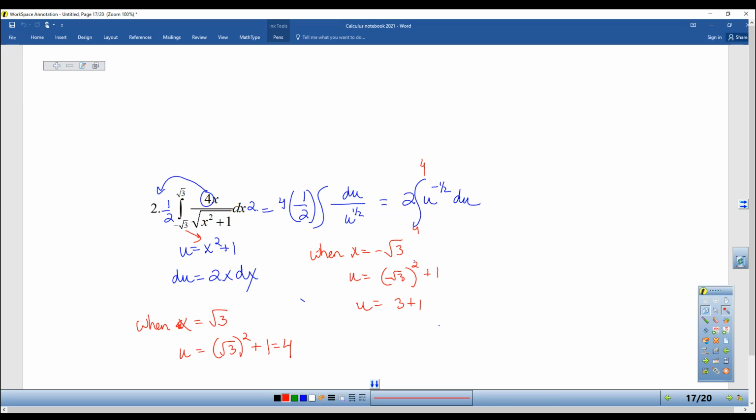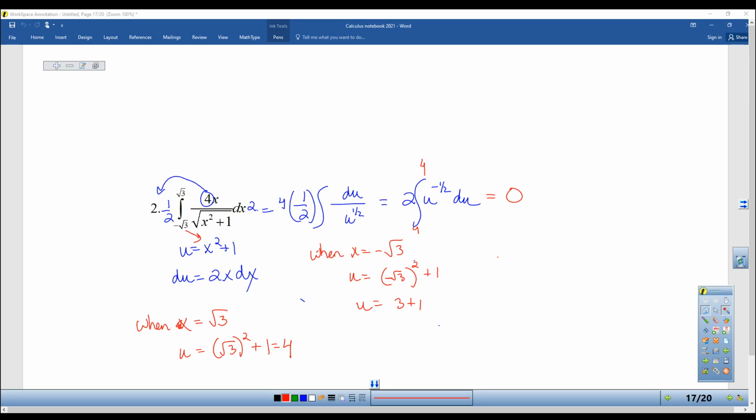So one of the reasons why some people like this is because at this point, you could actually tell me the answer without doing any more work at all. Think about it for a second. Do you know what the answer is? Without even integrating? The answer is 0. And that's because if you did do all the work and then you plugged a 4 in, and then you plugged a 4 in again and subtracted your two answers, they would just cancel each other out. So why do all that work? And sometimes when you take the time to change the limits of integration and do it that way, you can have nice little surprises like that.